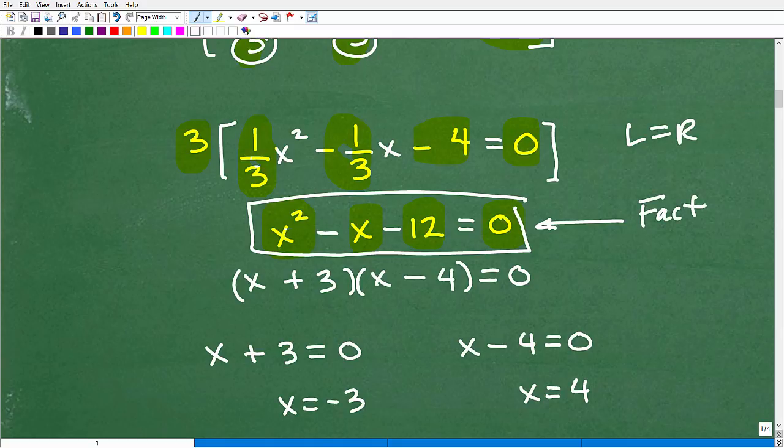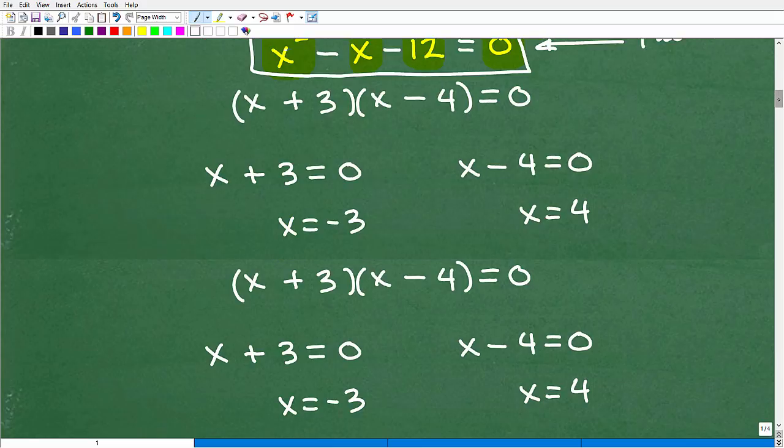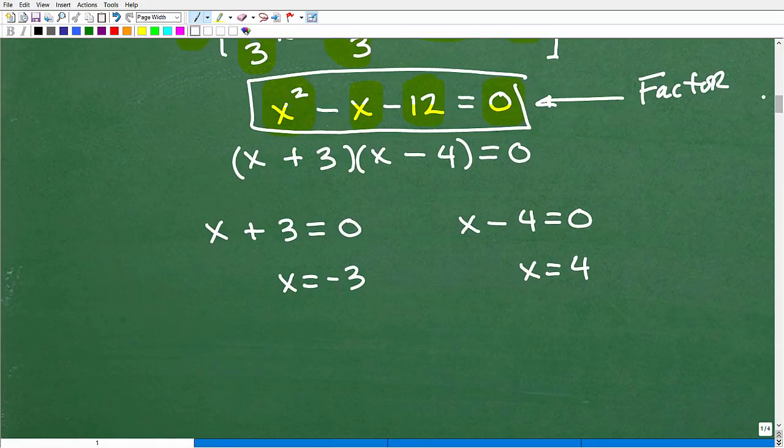So this is the kind of notation here on how to show that we're going to multiply the entire equation by three. So now I have this new equivalent trinomial. And this is like awesome because this is nice and easy. It's all set up nicely for us. It's set equal to zero. And I'm thinking to myself, what am I thinking here? I'm like, boy, I would love to be able to see if I could factor this trinomial. Now, this is another area that a lot of students are weak in, unfortunately, is factoring polynomials and trinomials. I have tons of videos on this on my channel under my algebra playlist. So if you're struggling with that, check that out.